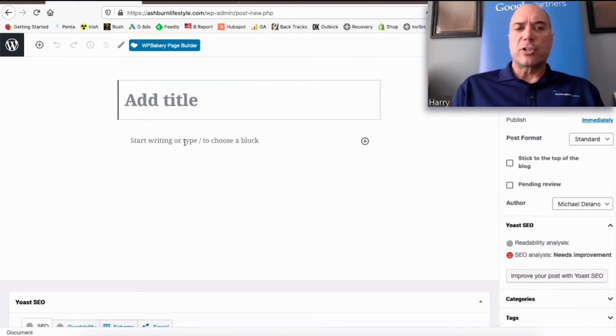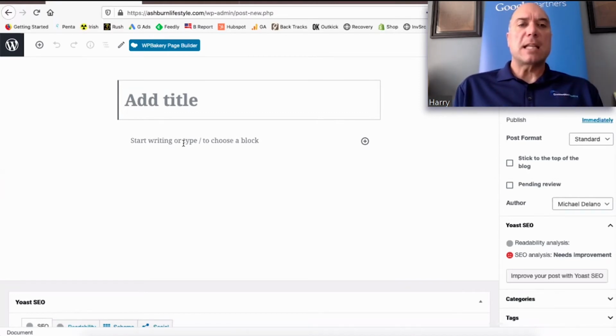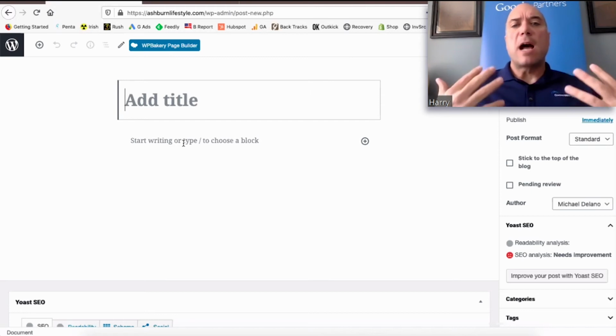So what I've got here is just a blank page. And one of the things we actually talked about last week was building an editorial calendar based on key phrases, buyer personas, and where they are in the buying cycle. So we don't want to go back through all that, but suffice it to say that it works best if you plan out your content. So get a plan in mind: what you're going to write about, what the goal is of that piece of content, and what user you're writing for, and plan it out ahead of time.